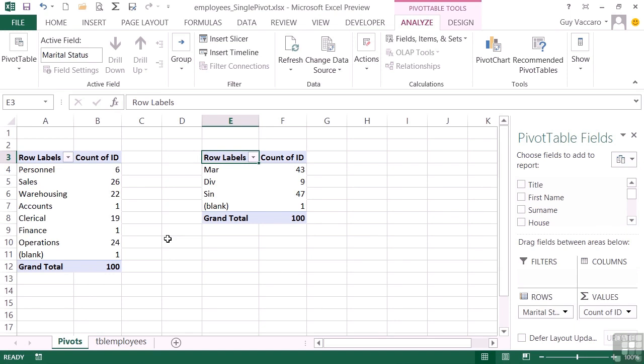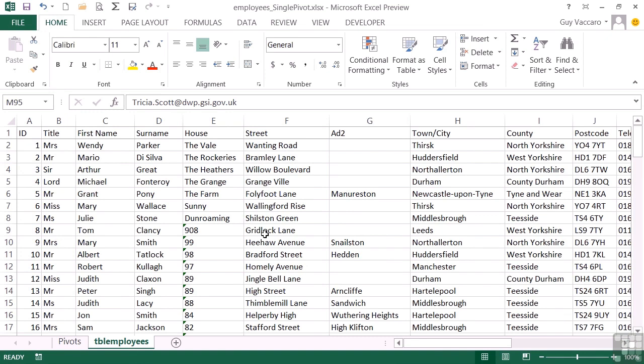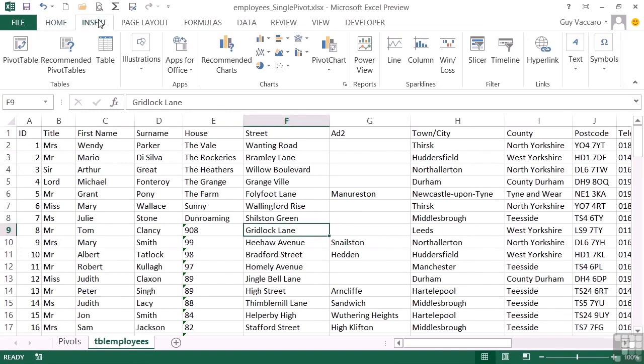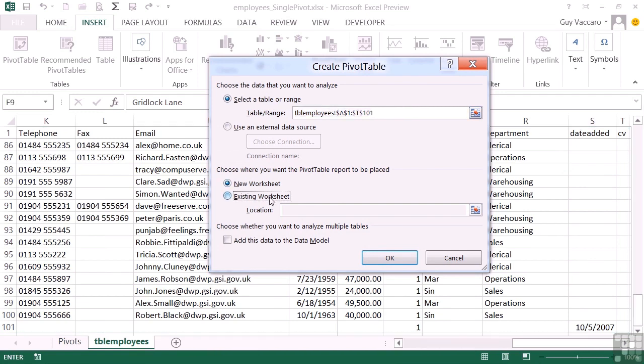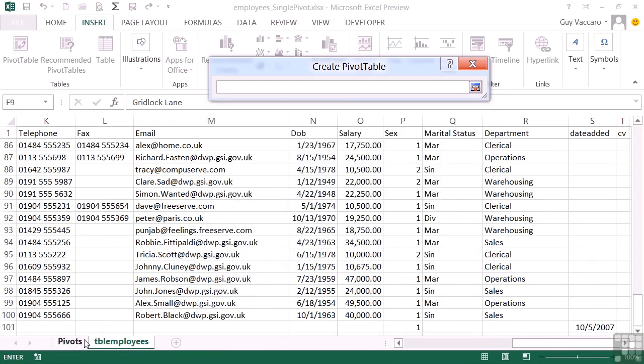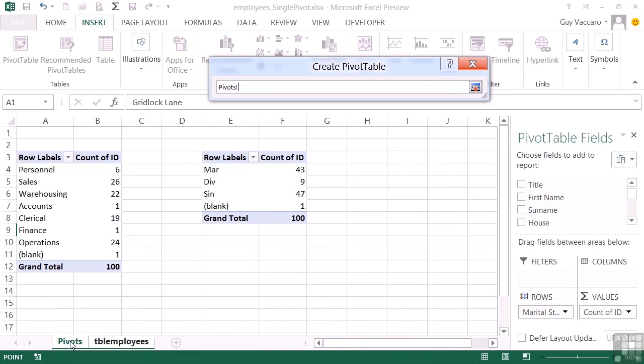So if we want a third one, we again go back to the employees, click in, insert pivot table, picks the correct range, existing worksheet, where I want to go to the pivot one. Now this is going to be the number of employees by each gender, so it's only going to be a little table.